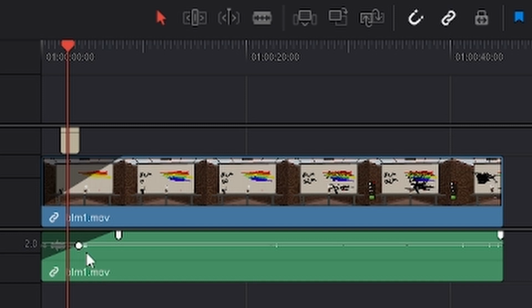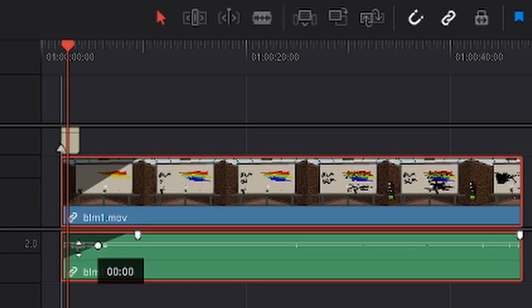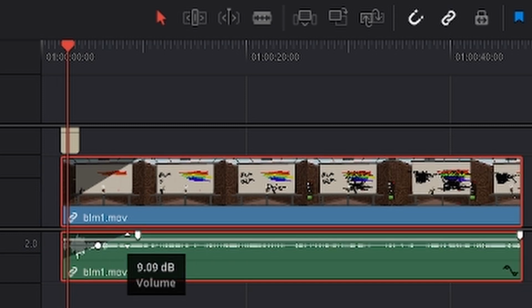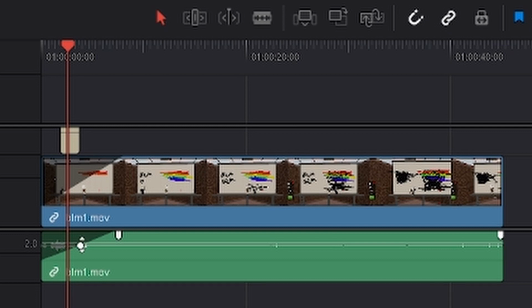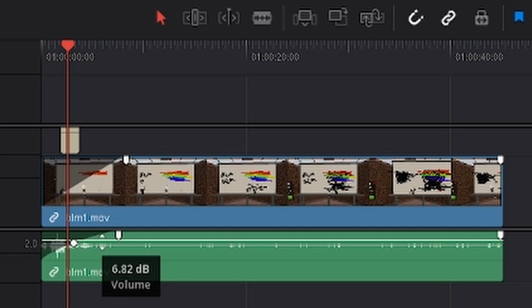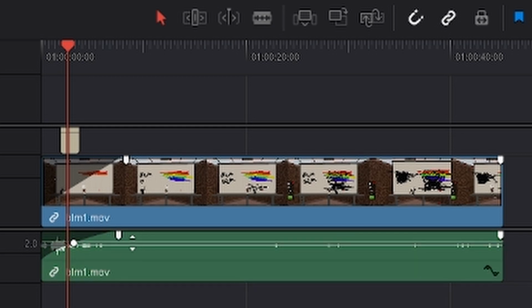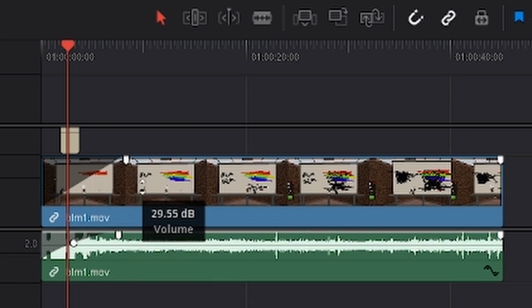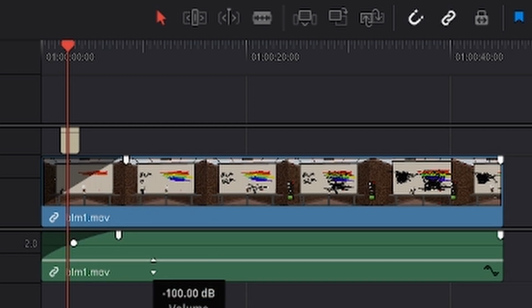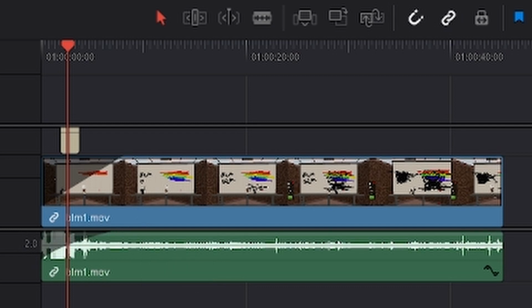If you want to make it a little bit low pitched at a certain area, again, my PC is slow, bear with me. When it finally wants to do it, you can grab this little ball and play with it. If the audio is too loud or too low, grab it by the top white line and drag it up, now it's gonna be loud, or drag it down, now it's gonna be silenced. Whatever you choose.